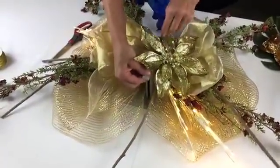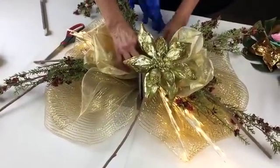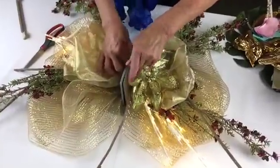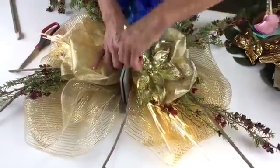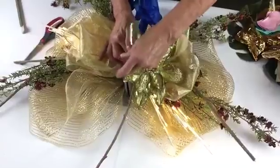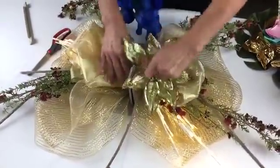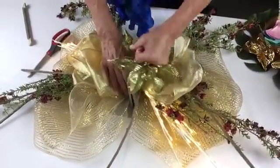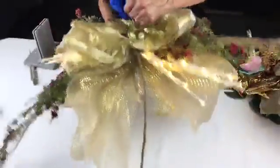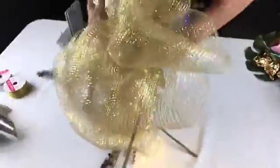And so now I'm going to take my wire, and this I do have to hold in. I'm going to take my wire and bring this up here. So I'm just going to bring that through the Bowdabra, and I'm going to grab my other wire. So here I have the slip knot, and I'm just going to pull the two ends through my slip knot while I'm holding the bow in the Bowdabra. Or really centerpiece, it's kind of more than a bow. So now I'm pulling it really tight. So now when I take it out, I can separate my ends and bring it around to the back.